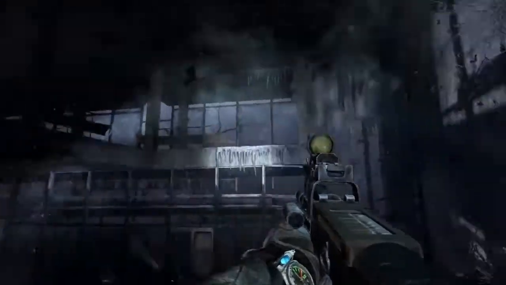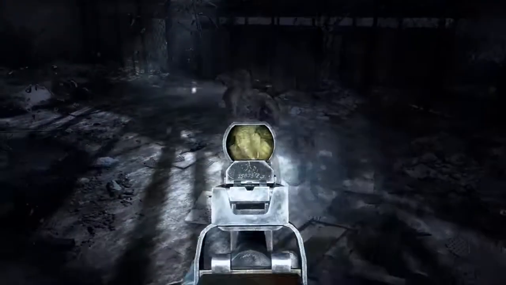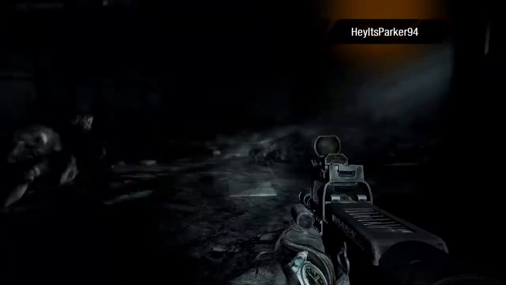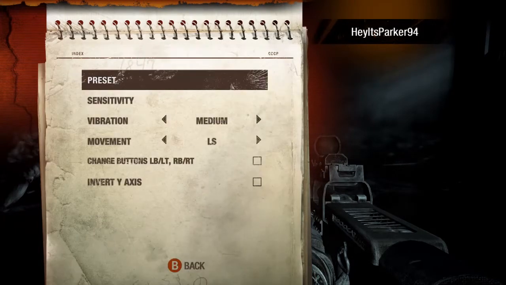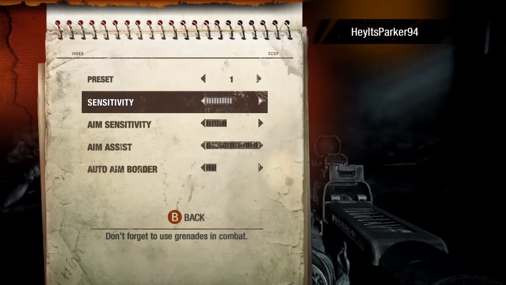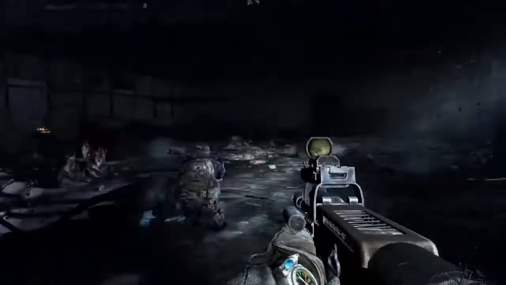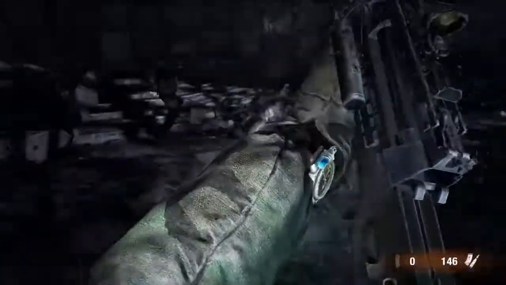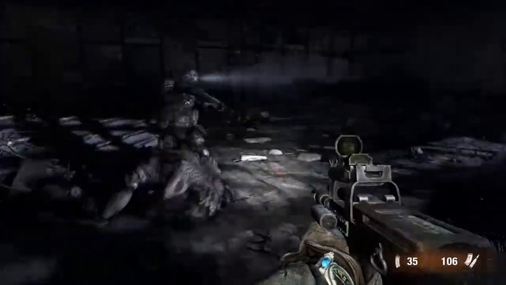Alright, mate. Where's he? Stop it! Leave him alone. Leave me alone! You know what? Quickly. Where is the sensitivity? Turn it up a bit because it's very slow. Yeah, that's a bit bad. Go away, mate.